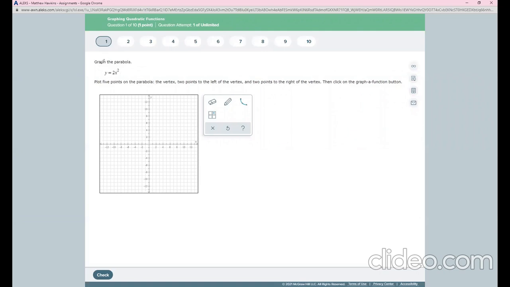So remember, whenever you want to graph, you want to start off with a table, an x and y table, and we need to know what number starts off the center of the table. That center number is called the vertex for a parabola, or absolute value. So we want to plot the vertex and then 2 points to the left of the vertex and 2 points to the right. That's what we always have done. The vertex is going to go here, and then we're going to count up and down and get 2 points to the left and to the right. So that's why we do 2 up and down.